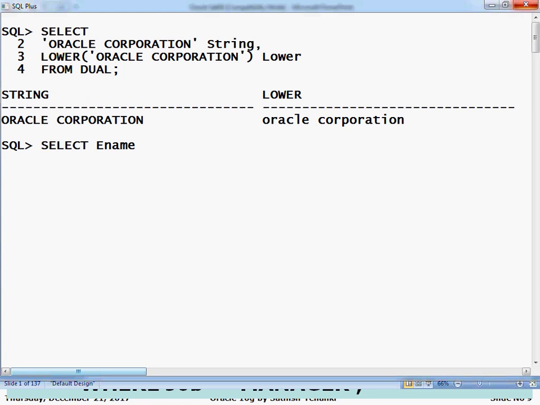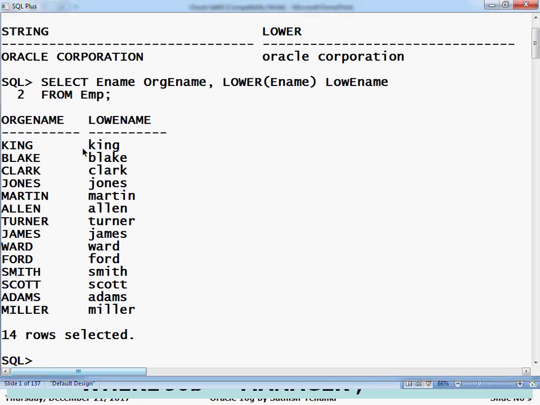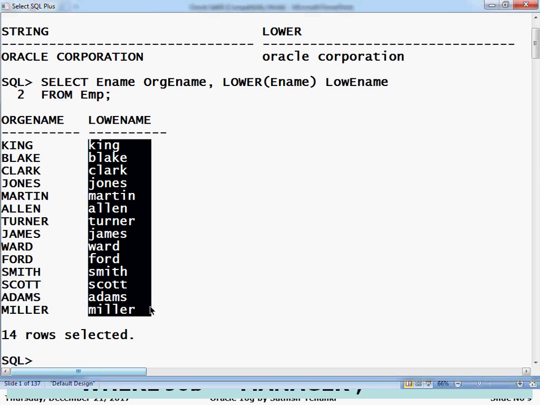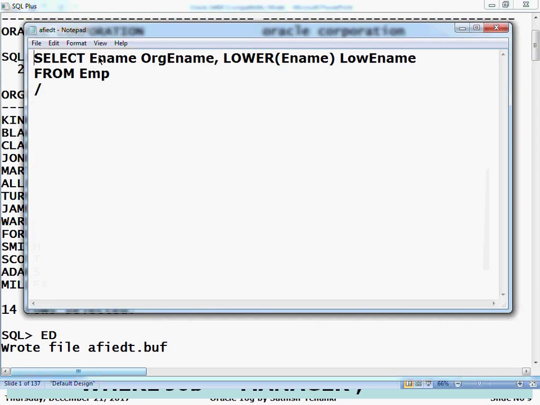The same way, we have the employee's name, the original ename, then I can call LOWER of ename, which is LOWER ename from EMP. Only for presentation purposes, my total employee names are converted into lowercase.